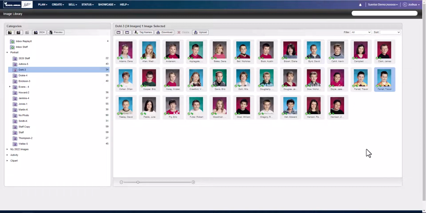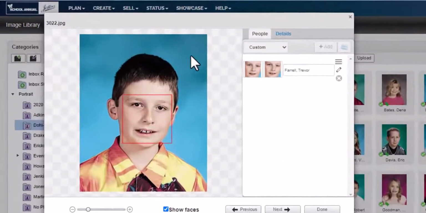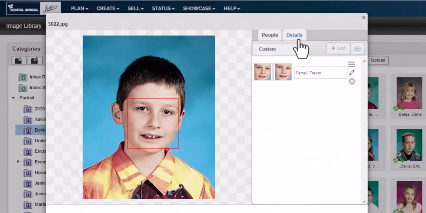If you're informed that a photo is a duplicate, or in this case, this photo is a retake and the parent wishes to use this photo instead of the original, we want to block this photo from being used in our flow. To do that, we can click on the student, we can click on this blue dot or the tag name to bring up this screen. We'll come over here to the Details tab.